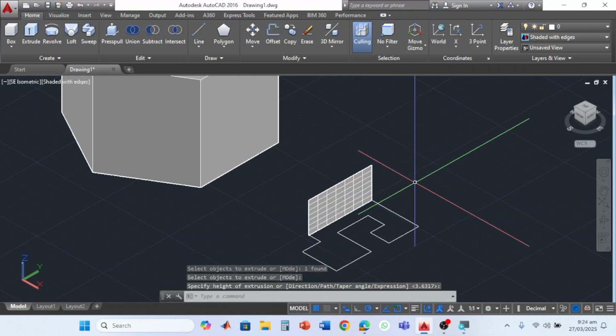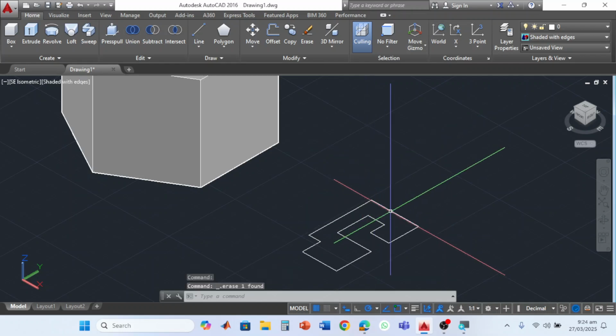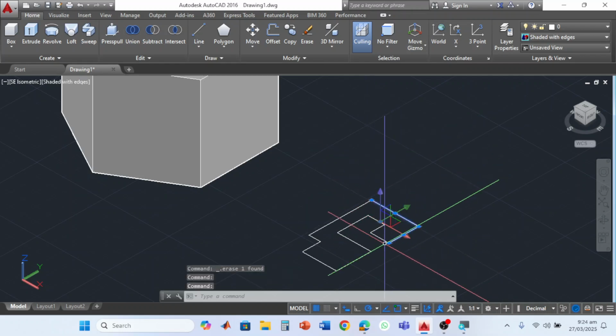The lines are neither joined nor anything; these are separate lines. Recall your memory, when we learned about the offset command, the lines were separate, so it was difficult to make the offset. But if we join together, then offset was easy. So how do we join the different lines? What was the command?